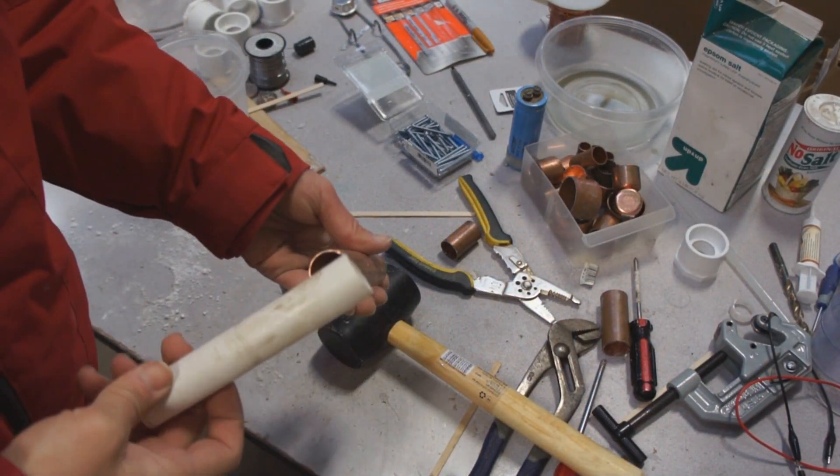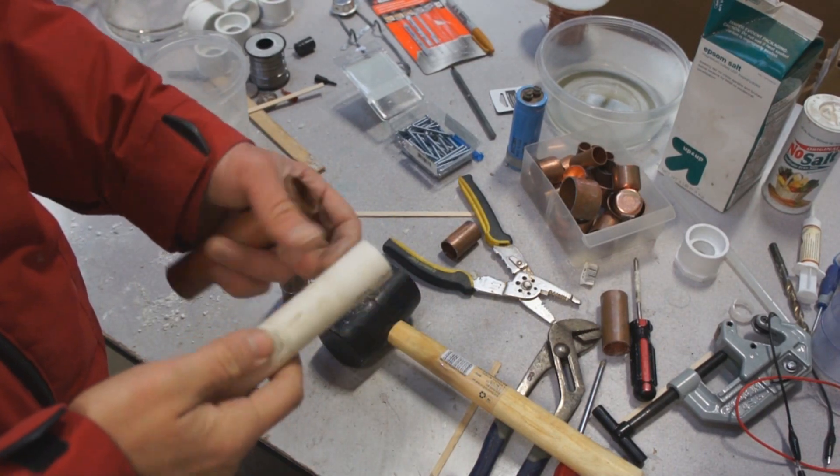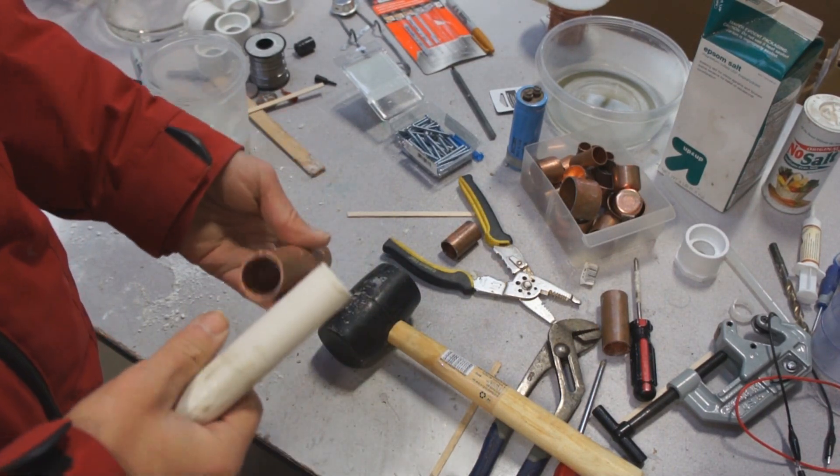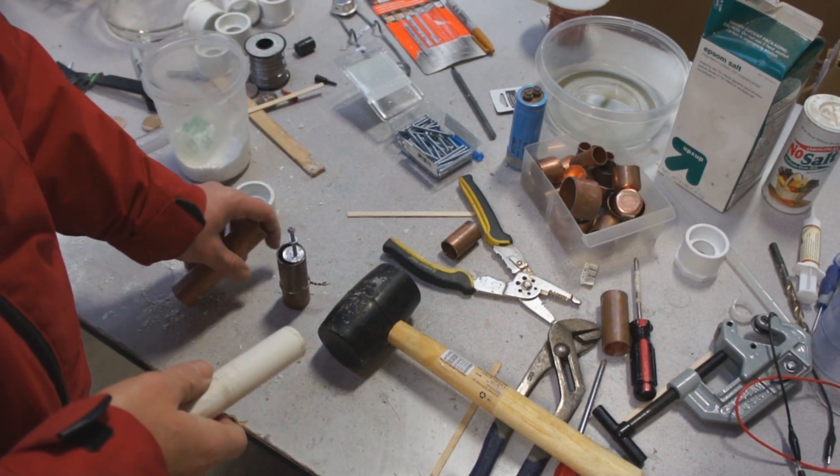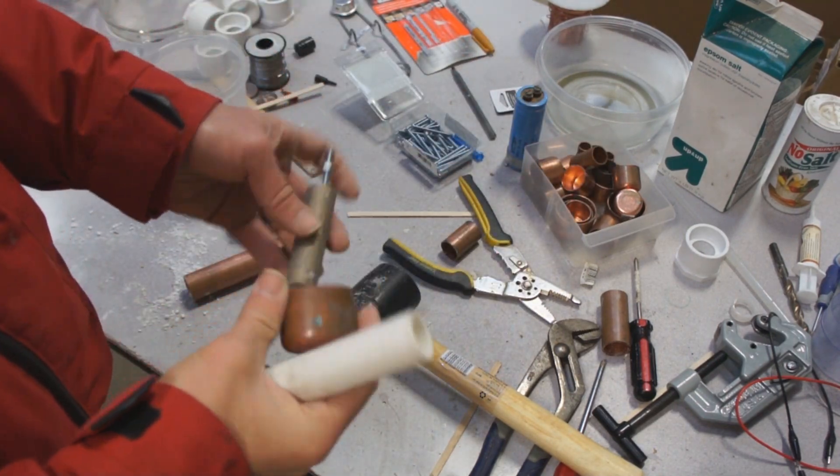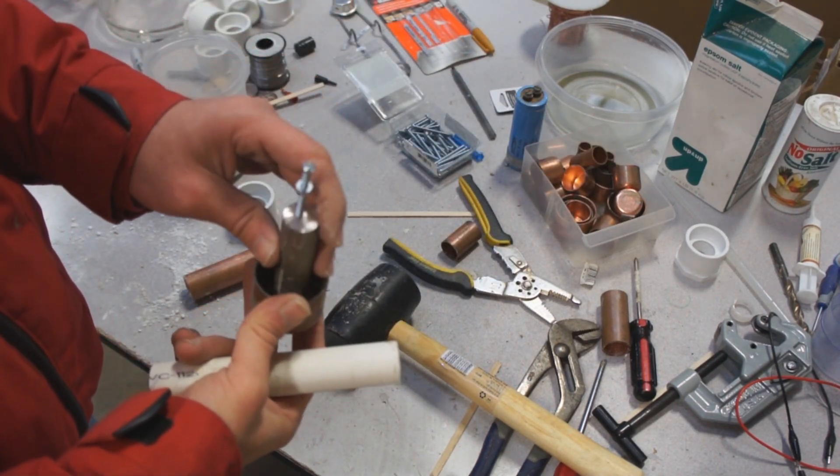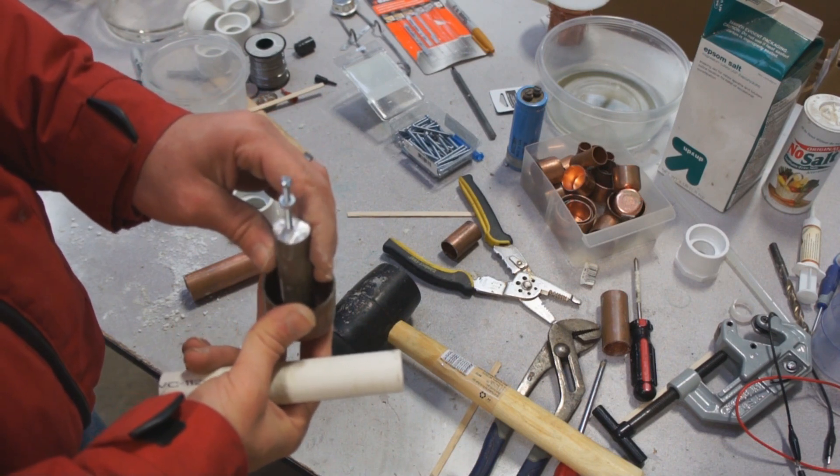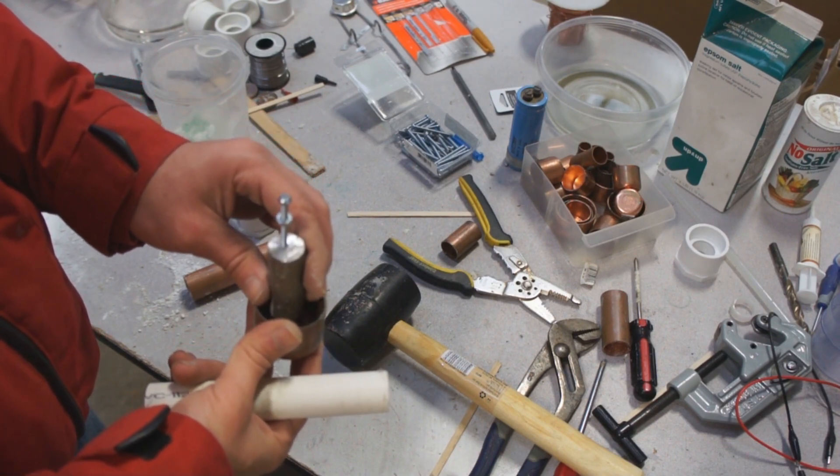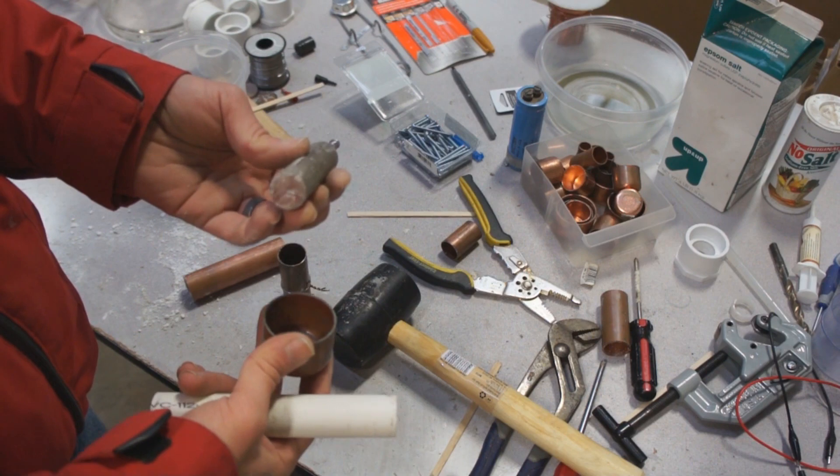I want to show another method for making these crystal cells. This method seems faster and has some advantages. One problem with the cells based in copper pipe caps is that the crystal cell material gets in from the bottom and after about two years of use it'll push this magnesium core up and out the top.